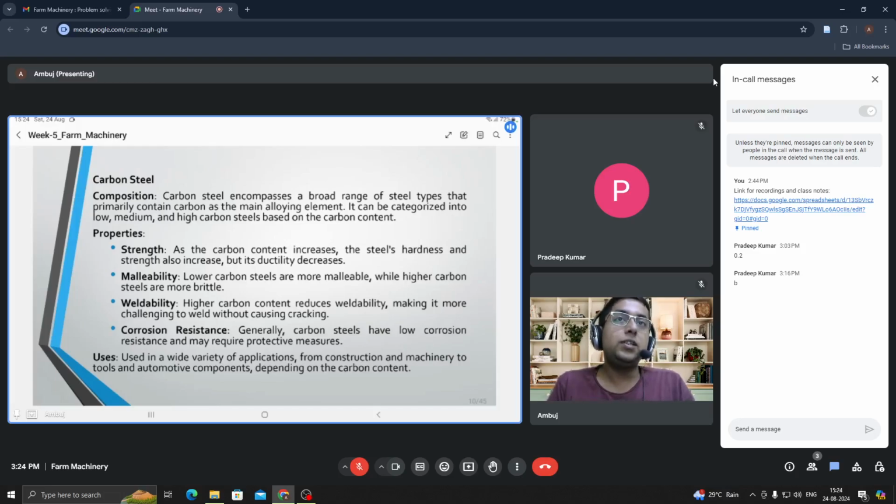You must be thinking that 0.25%, 0.5%, and 0.75% are very small percentages. But when you go to the micro level, in the bonding with the iron, when the welding is done and you chip off the slag, then you will realize how much carbon is there.